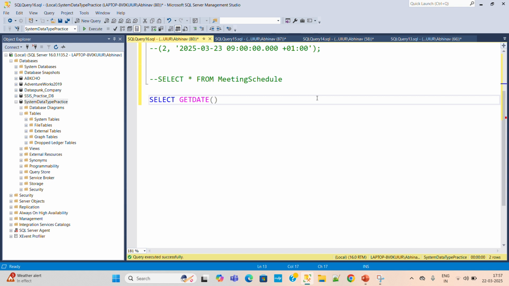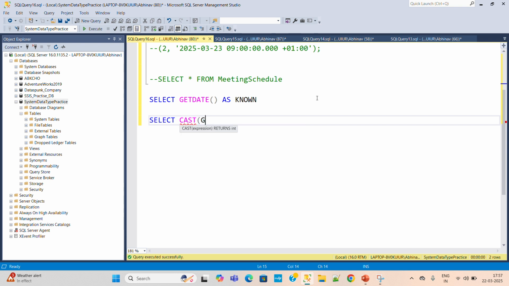So select GETDATE as known, and then select CAST GETDATE as datetimeoffset as offset.